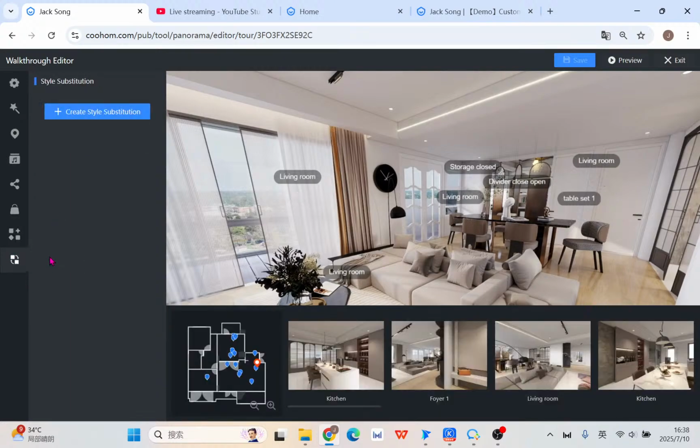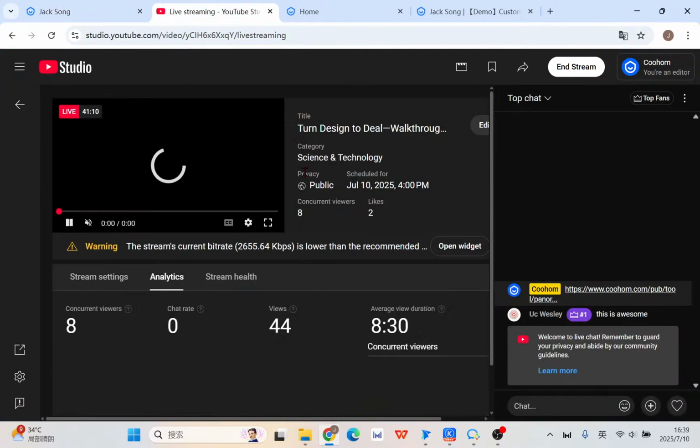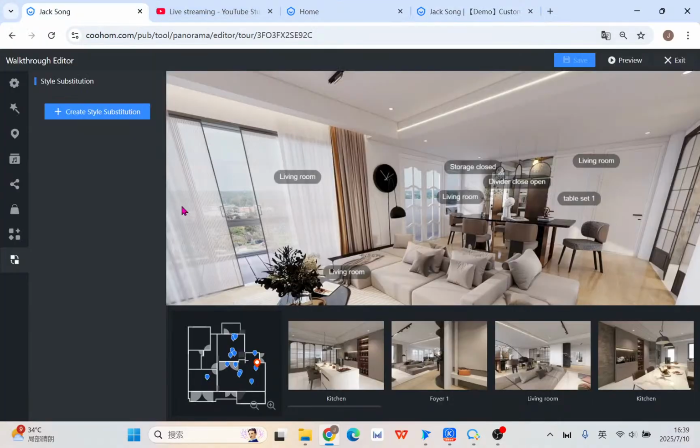And here, style substitution. These three I would like to introduce in reverse. From style substitution, get started, finally we end up here with the product. So let me show you this one. First, style substitution.